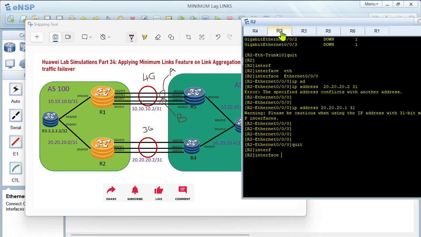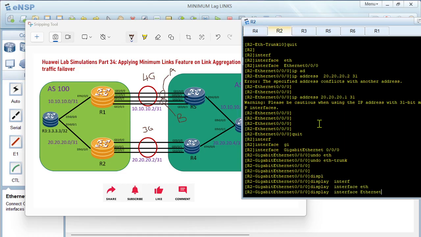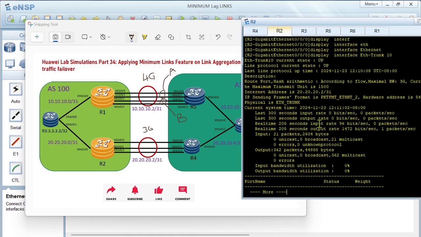Because this is a 3 gig link, we don't need this port to be in the Eth-Trunk, so that we only have 3 gig on R2 and R4. If I display interface Eth-Trunk 10, you can see that maximal bandwidth is 3G.